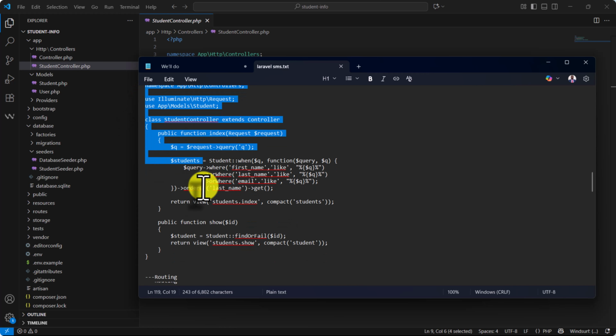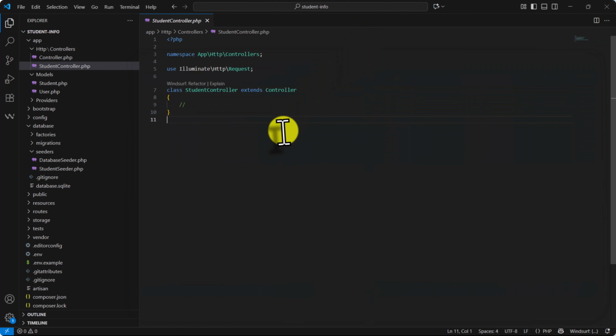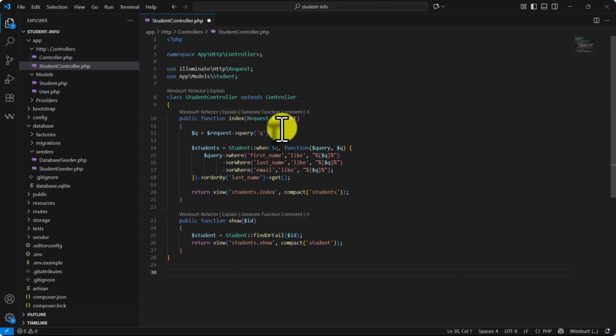So we've also called this model, that is the Student model, which we are going to use here. You can see in our search method, this is finding all the fields that we have, and then it will be displaying them on the view file called index, which will display all the students.